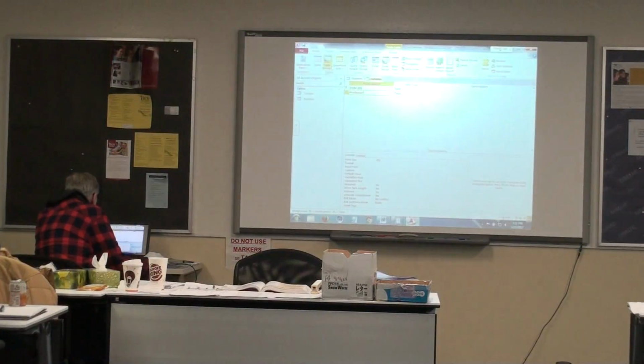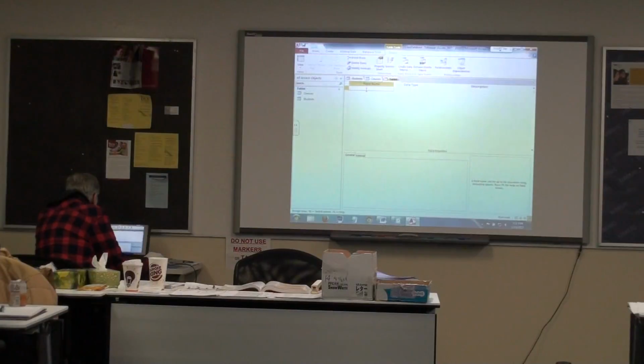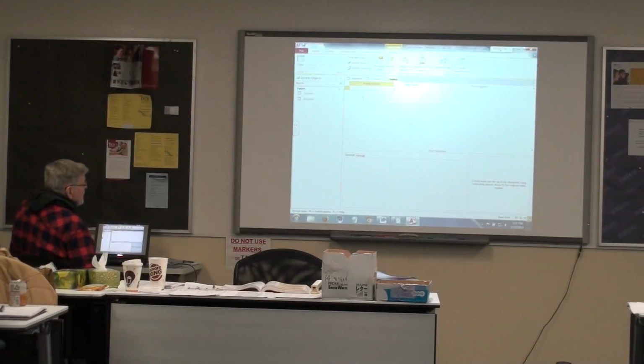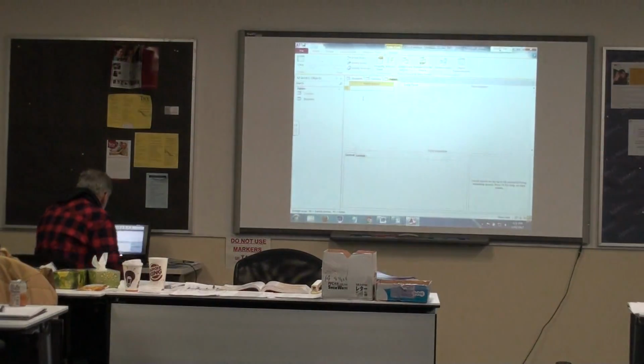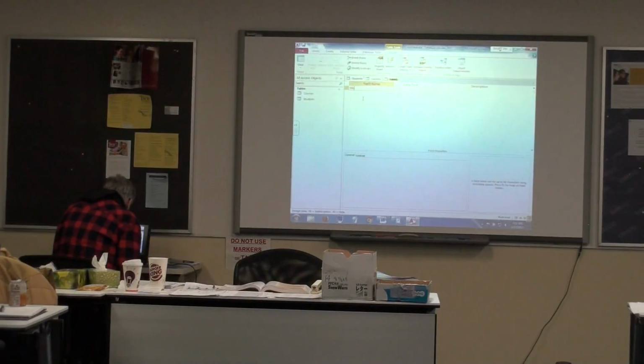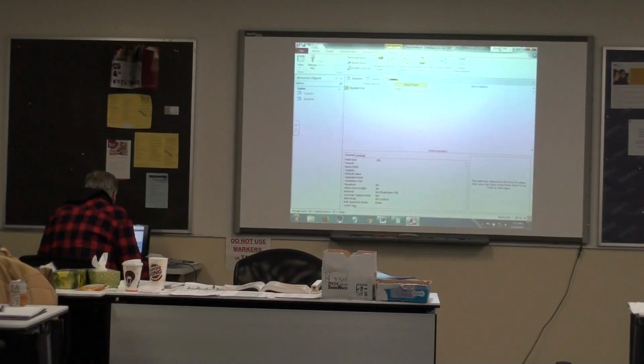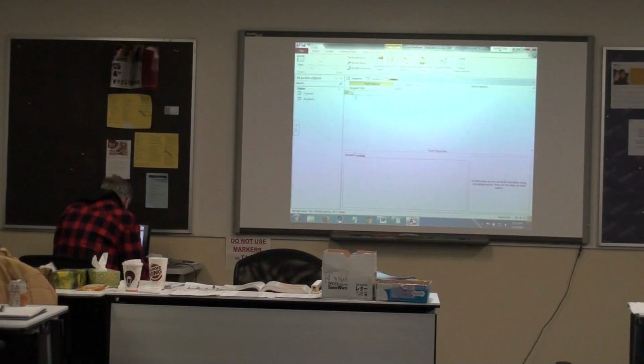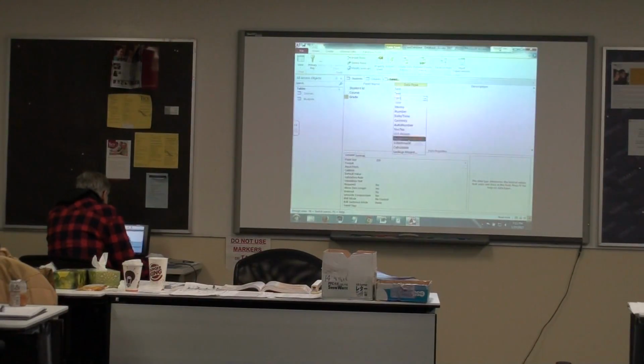Now I'm going to create my third table. Create a table, design view, and this is going to be my composite table. The first one I'm going to put is student ID, and data type will be text. And then I put course, and data type is also text. And then I put grade. It's the only field I know I'm keeping, and this is going to be a drop-down list.